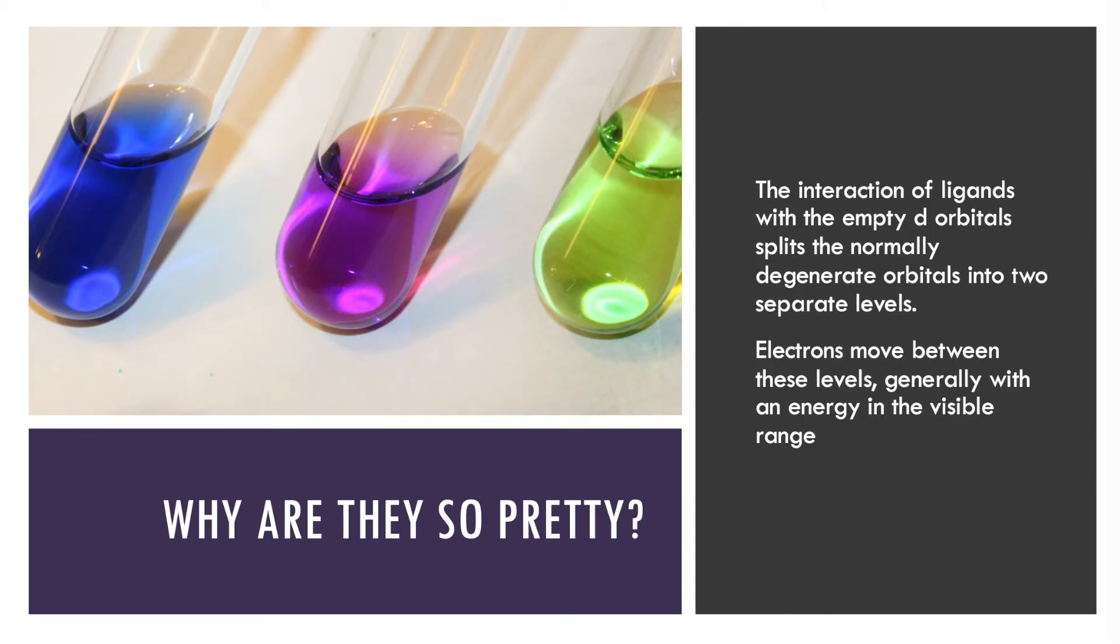One of the things that's really cool about coordination compounds is that they tend to be really beautiful. They make lots of different colors depending on which metals you use, which ligands you use. And this happens because the ligands interact with the d orbitals on the metal and it splits the orbitals into different energy levels. I'll show you a picture of what this looks like in a minute. But you'll remember when you did in CHEM 105, all of your five d orbitals were all sort of in a straight line next to each other because they all had the same energy. But it turns out in this situation, the d orbitals actually separate into different levels, two different levels. And electrons are able to jump between the levels, meaning they can get excited and go up to the higher level or fall back down to the lower level. And the energy associated with that is generally in the visible range, which is why they will appear colored when we look at them.